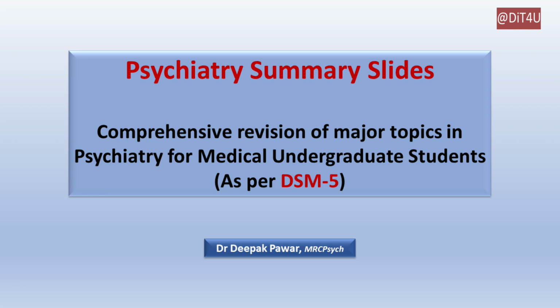Hello and welcome to this lecture, which is a comprehensive review of major topics in psychiatry. Please understand that this is not an in-depth lecture on each of these topics, and there is also not a lot of management for each of these individual conditions. But I shall be mainly talking about the diagnostic criteria for these conditions as per the DSM-5, which is the Diagnostic and Statistical Manual version 5, devised by the American Psychiatric Association.